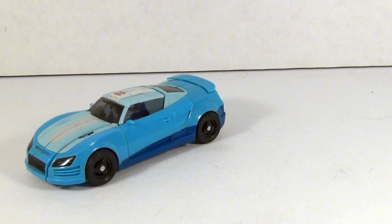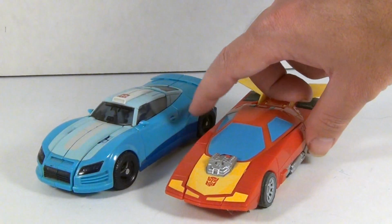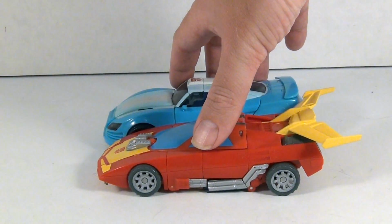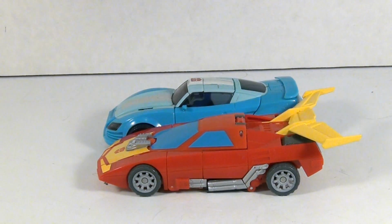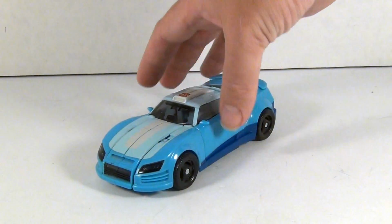For another quick comparison, since we want to get an idea about the size, here's Classic's Hot Rod, the Challenge at Cybertron version. You can see they're about the same length. You know, Hot Rod's spoiler does make him go back a little bit more, but from bumper to bumper, Blur's maybe just a little bit longer. And I mean a little bit, like very much a hair.